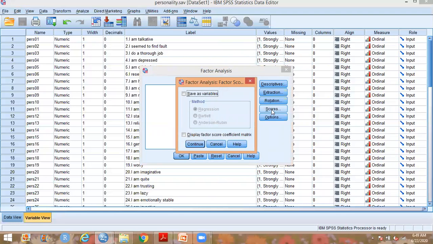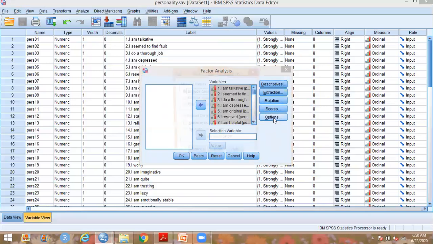Here you can display the factor score coefficient matrix. If you want to save as a variable with regression, then you go and choose regression. The factors in terms of regression will be displayed in your data file. If you want to do that, you can. Then continue.